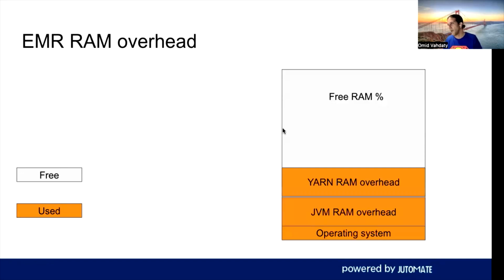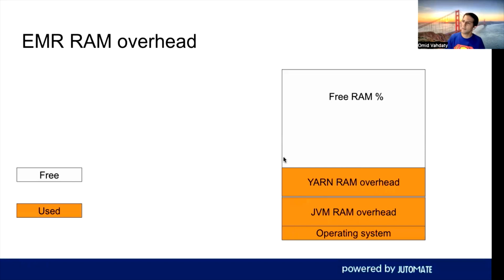And the same goes for RAM. If you think you have 128 gigabytes of free RAM, you should know when working with EMR that the operating system takes a little bit of memory. The Java virtual machine also takes a little bit of memory, and the Yarn, which is this resource manager service of EMR, also takes a little bit of memory.